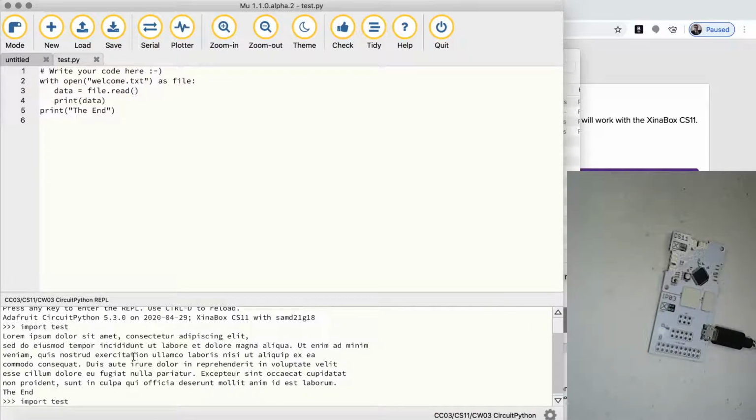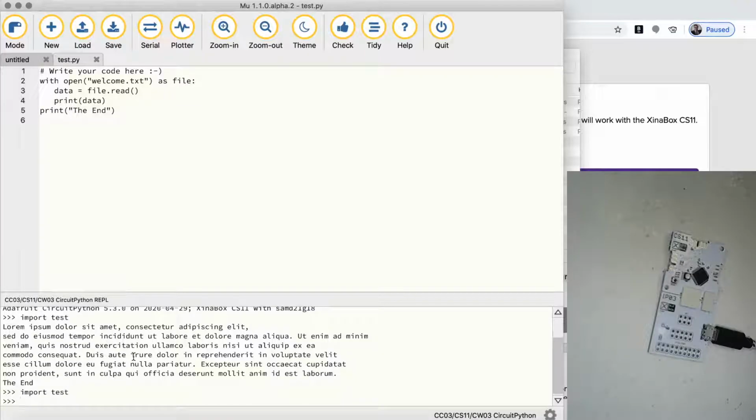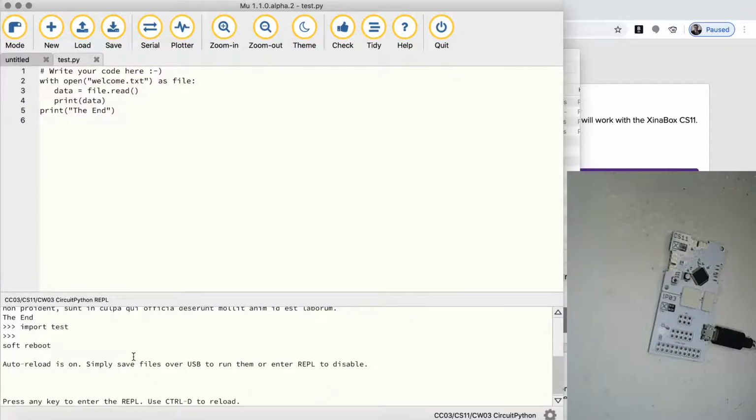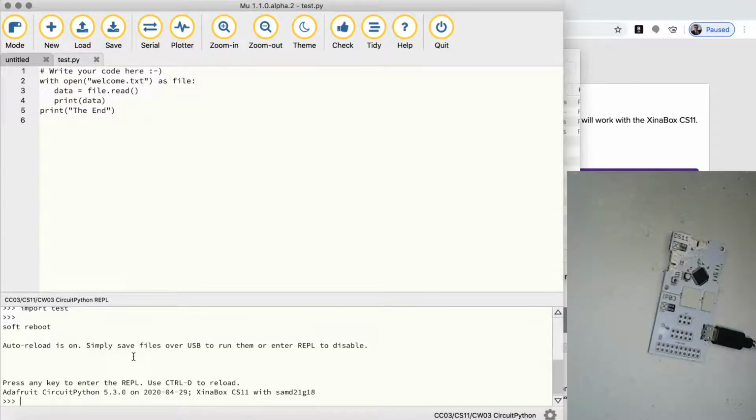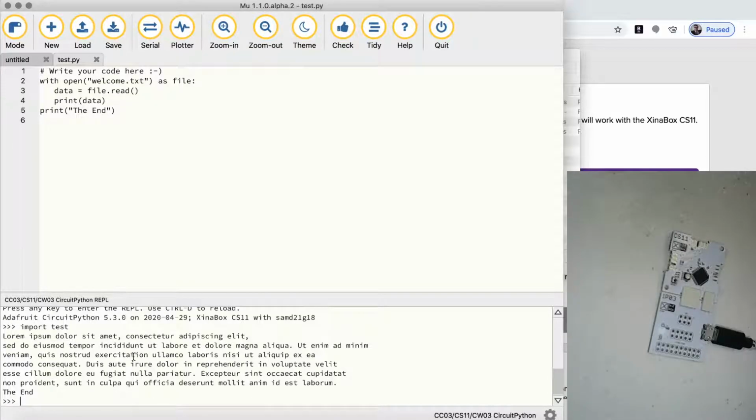Now if I do it again, like you can see here in the bottom, then nothing happens, because it's a part of Python where it has gone to the end of that file, and the end of the program. So if you want to reload the whole thing, you simply say Control D, and it says there again if you have to reload it, so you do that. So it's kind of like a soft reboot, and then you can of course say import test again. So when you play with this and you don't really understand why things are not happening, you can do this soft reboot.